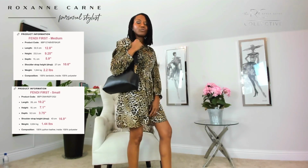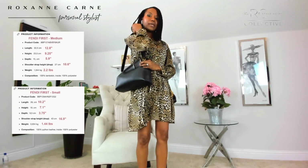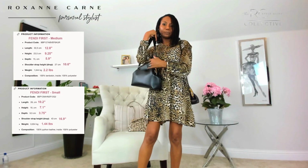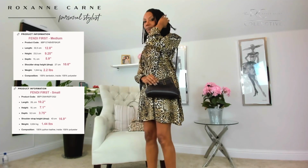So can it work with the strap? Absolutely. But I really love the look of it without the strap. Okay. So that's the medium. Now let's switch to the other side here with my chocolate brown python.